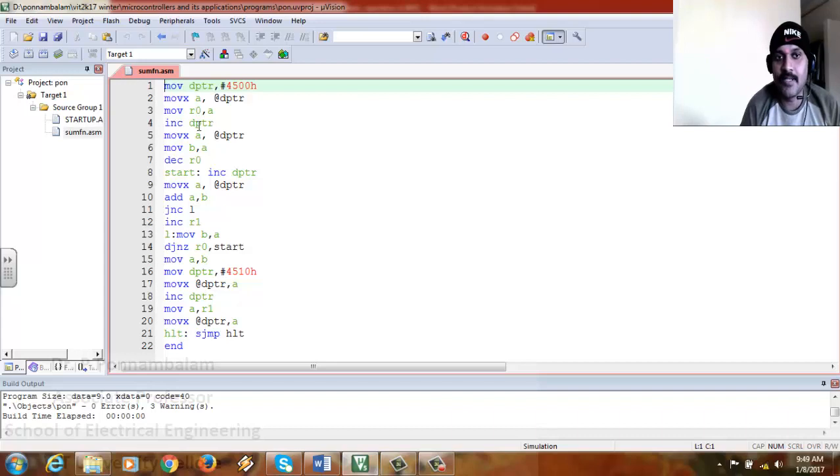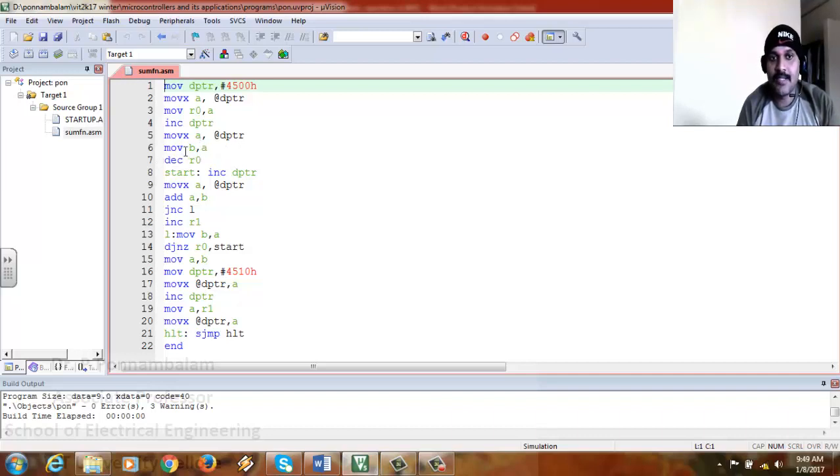Then I am incrementing the DPTR to make it point to the next memory address, so that the first data that I have given will be fetched into the accumulator next. So INC DPTR, then again MOVX A, @DPTR, you can see. Whatever number I have fetched, I move it into the B register.